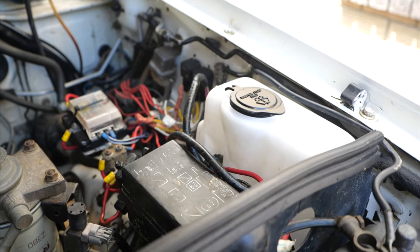Speaking of things we've got to do, before registering this vehicle, we've got to go through the interior and put the new flooring down, and then we've got to start piecing the inside back together. We got door cards going in, the seats have to go back in, and everything just needs to look uniform in there. And then we've got to start going over the car and making sure it's mechanically sound as well.